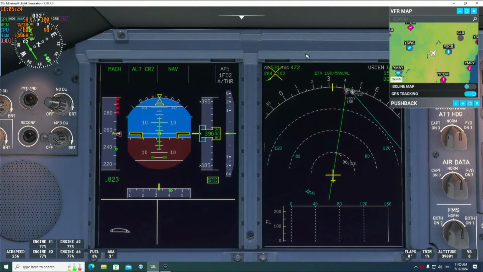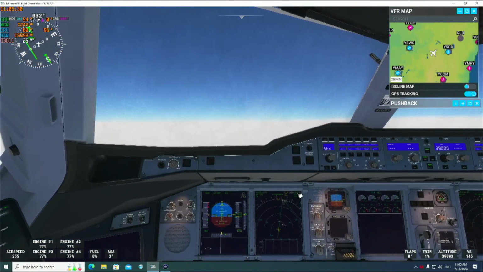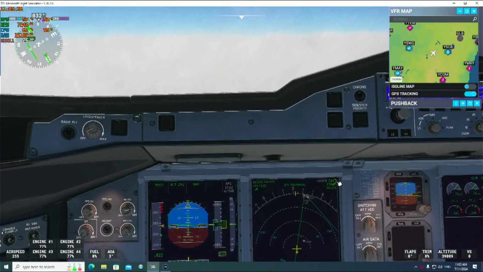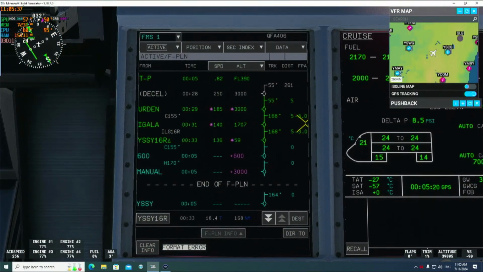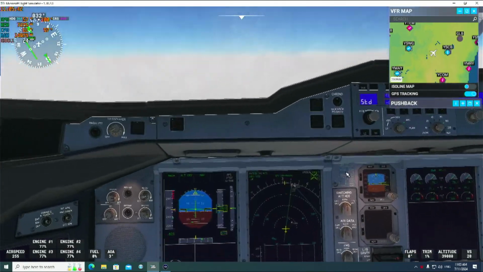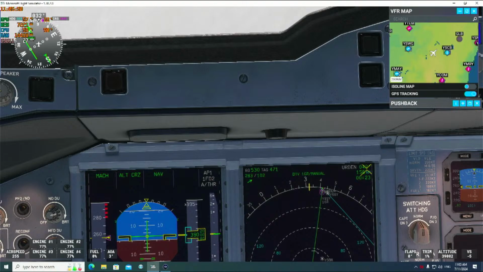We've still got a little bit to go on our cruising altitude though, so I don't want to descend too early because that will actually just slow us down. Our ETA into Sydney is 33 minutes past midnight UTC time, which is of course in about half an hour local time, which is nice.